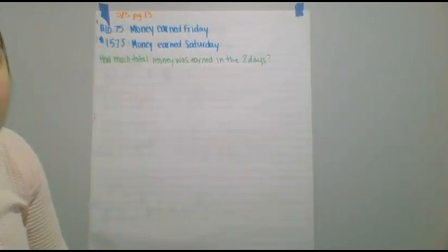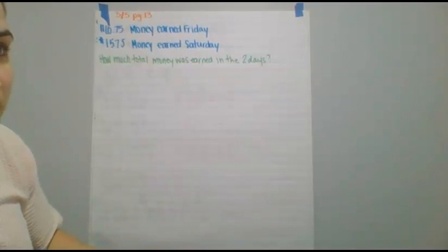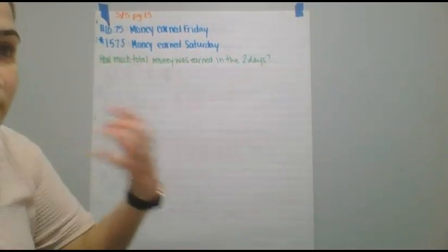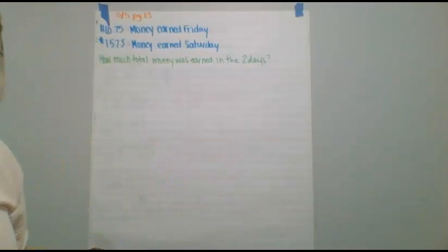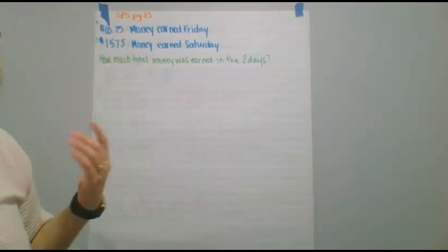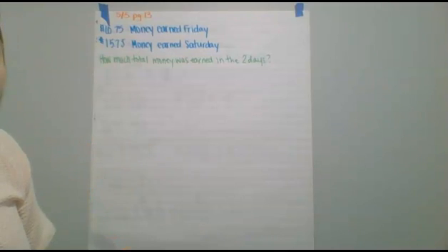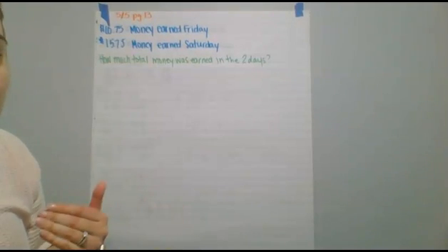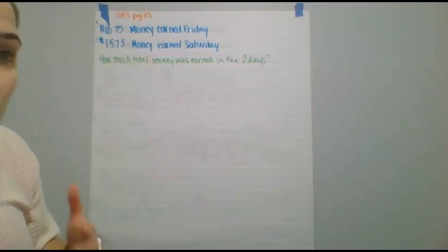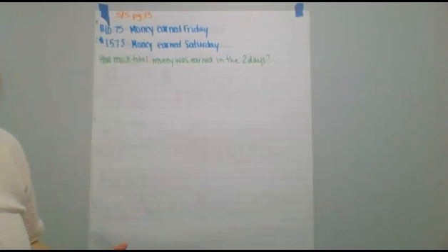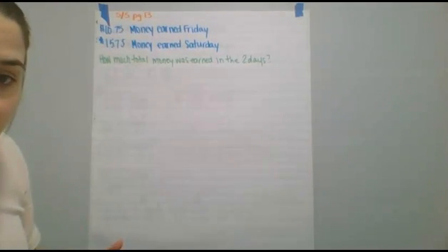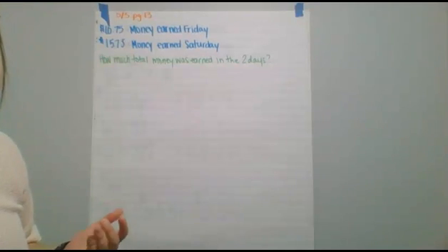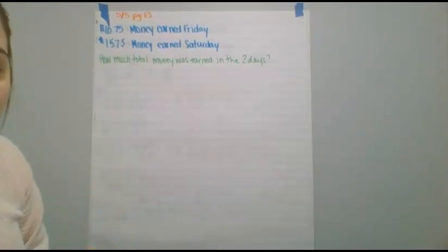So we want to ask ourselves, what is it that we're trying to figure out? Are we trying to figure out if she's giving money away? Are we trying to figure out how much money she's keeping in her pocket? Are units the same? Are they different? What do we know about the units? What do we know about the operations? We're asking ourselves how much money she earned over those 2 days, Saturday and Friday. And we want to know how much money she's able to keep in her pocket. So if she's working these 2 days and she's earning this money, we don't know our total yet. We're trying to figure out the total amount of money that was earned in those 2 days.